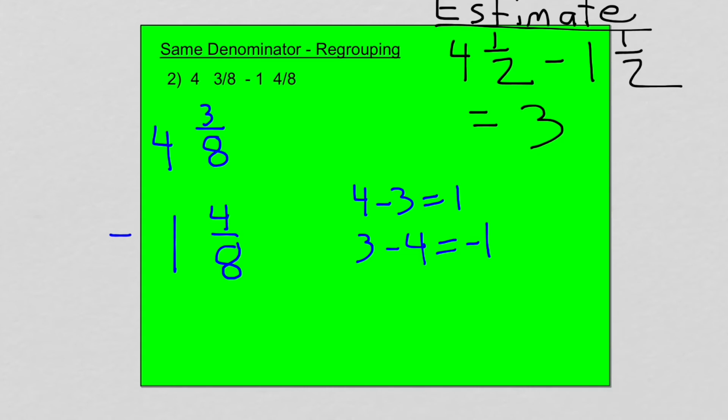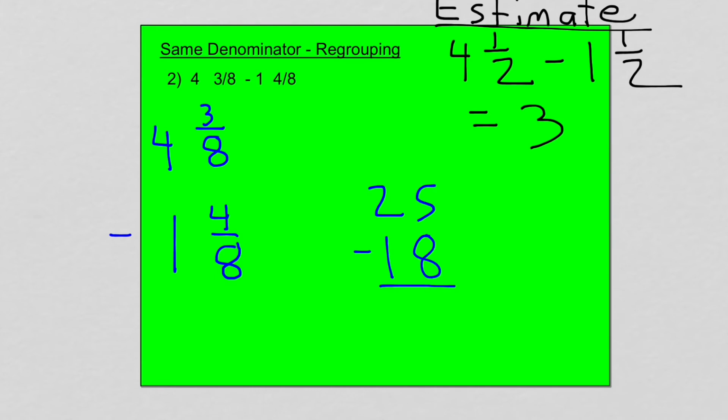So we're going to do something called borrowing and regrouping, and it's something we actually do when we do subtraction with whole numbers. Just over on the side here, I'm going to show you a typical example with whole numbers. We might do something like this: 25 subtract 18. I don't have enough ones to subtract 5 and 8, so I'm going to borrow a group of 10 from the 2, and this will become 15, and then 15 minus 8 is 7, and 1 minus 1 is 0. It's the typical subtraction algorithm.